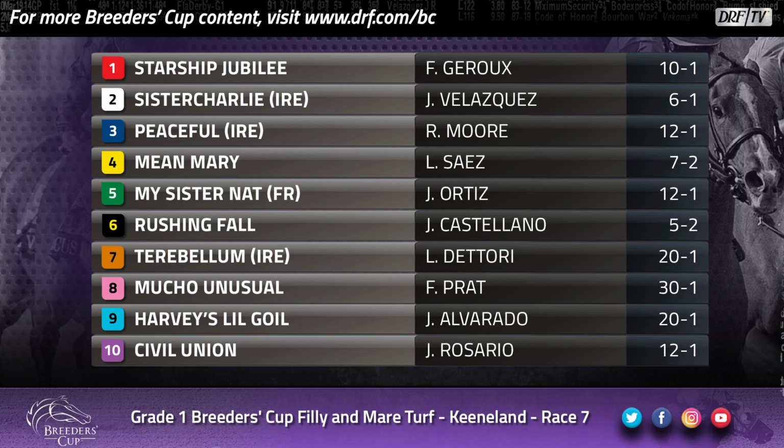A little discouraged by Post 11. But then also Cayenne Pepper, trained by Jessica Harrington, a stakes winner in Ireland in September. She drew 14. That hurt. If she had been a little more inside, I might have said, well, I'll give that one a bit of a long look. But I do think that when you've got the filly I mentioned, Civil Union, and a couple of really classy looking, beautiful fillies from Chad Brown, that's going to be kind of tough for those foreign horses with a wide draw to overcome.